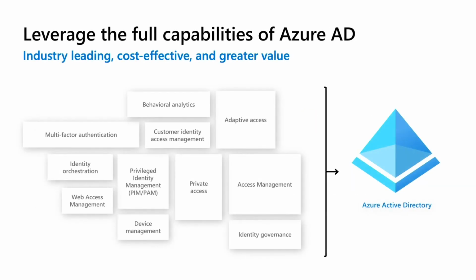On average, companies have something like 9 products that play in the identity space. Your organization might be using a product that has capabilities in 1 or 2 of these spaces. Azure Active Directory has capabilities in all of these spaces. You're invested in Azure Active Directory, so it makes sense to leverage the full capabilities of Azure Active Directory rather than to pay for products that overlap the functionality.